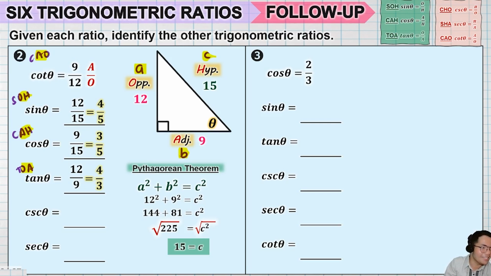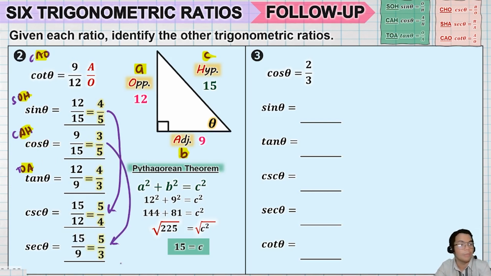Ayan na talaga, nasa cosecant na. 5 over 4. Very good. So, yung lowest term na yung pwede nating i-reciprocal. Since ang inverse ng ating sine theta or yung reciprocal nito is cosecant theta, we can just get the reciprocal of 4 over 5, which is 5 over 4. Next, secant theta. 5 over 3. Si secant theta naman ay ang reciprocal ng ating cosine theta, which is 3 over 5. So it's gonna be equivalent to 5 over 3. So kung hinahanap nyo kung nasan yung cotangent, ayun yung given. Ito nasa taas. So let's proceed with our third example. So we have here cosine theta, which is equal to 2 over 3.